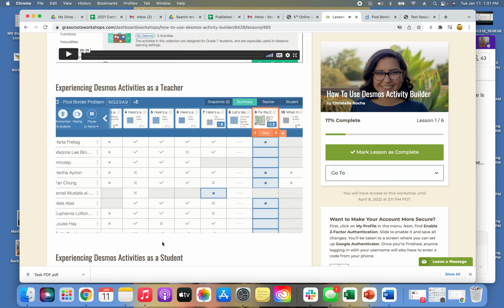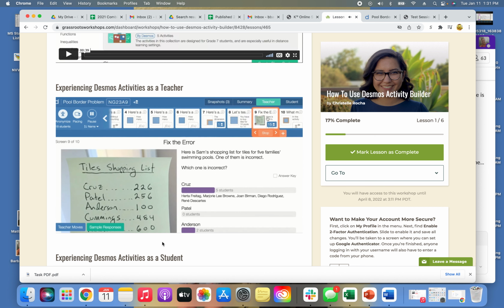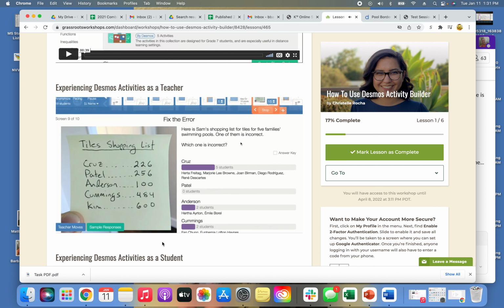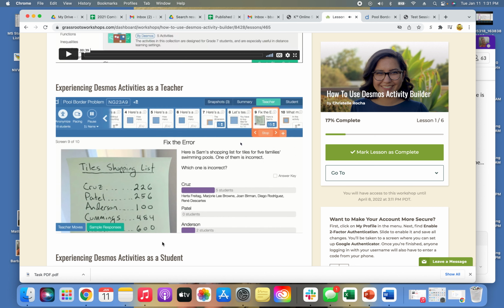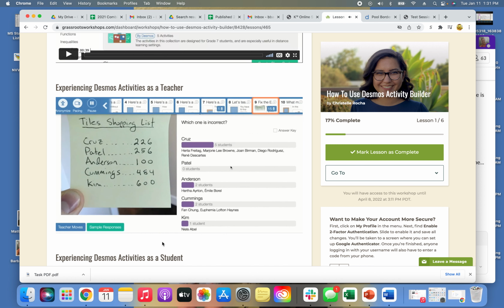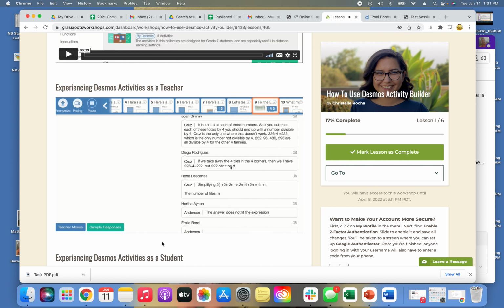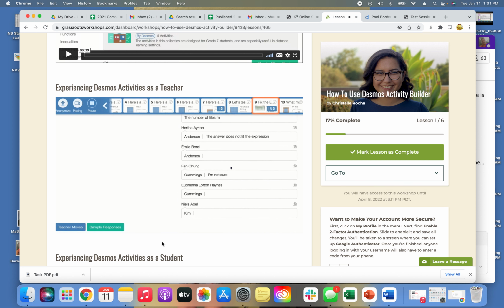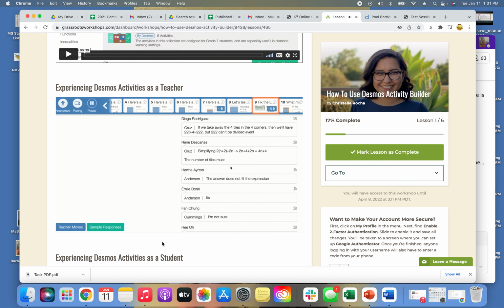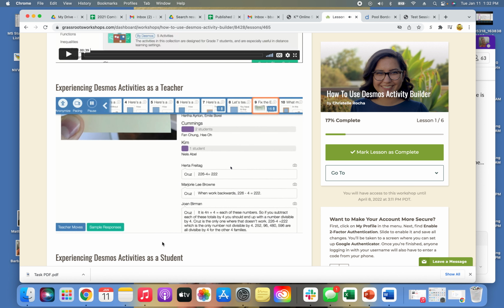I've paced my students at screen 9, so we're at the multiple choice screen, and this functions kind of like the summary that we saw before with the math text input, because we can see which students answered what, and we can even see their explanations if we scroll down and if they were given the opportunity to do so, which was the case in this screen.